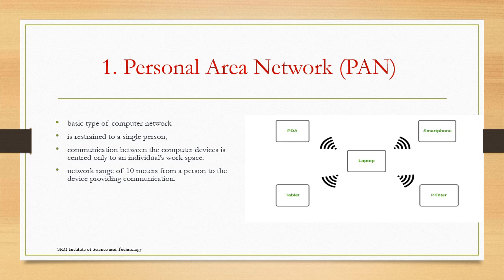Here you can see the example: a laptop, and with this laptop we have connected smartphones, printer, tablet and personal digital assistant. Here this one we can use only for short range communication. So with your laptop you can connect your mobile, you can connect the printer, you can connect your tablet, and we can connect our personal digital assistant. A personal digital assistant is nothing but a basic level of computer.